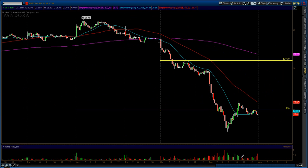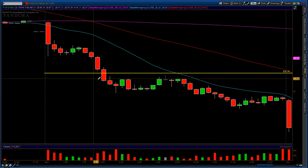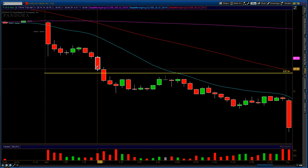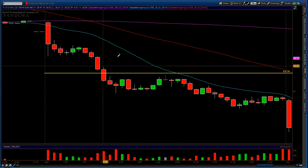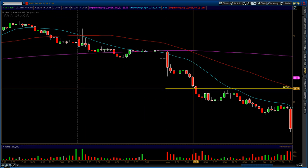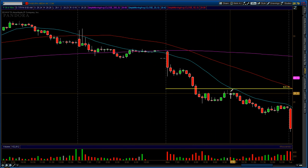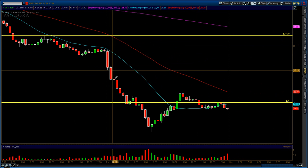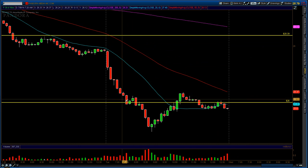Let's take a closer look here on Pandora 10-minute time frame. So first level 28.39 on July 7th, yesterday. A nice down move. Bounced just a bit here, right here. Broke through that level, came back, revisited that level. Again, previous support becomes resistance now if you're looking for a down move. This was support here, and now it became resistance here, and you'll see it followed through very nice. Today, we went right into this 26 even number.